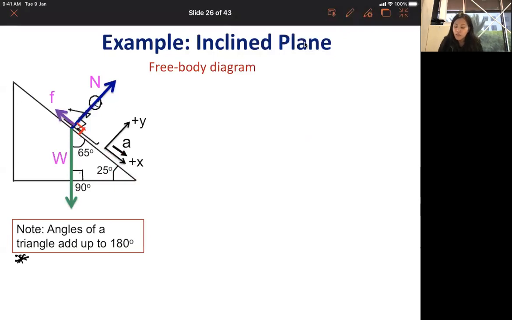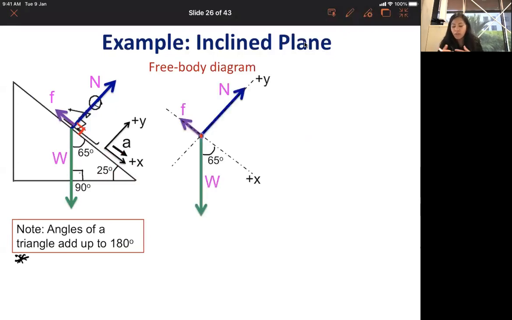Once we've analyzed that, our free body diagram will now look like this. You have your normal force that's perpendicular to the slope, the weight force that's directly downwards, and the frictional force that's along the slope but in the opposite direction. We usually put the x-axis along the direction of motion. That's why, with the cart moving to the right along the horizontal, your x-axis is the horizontal.